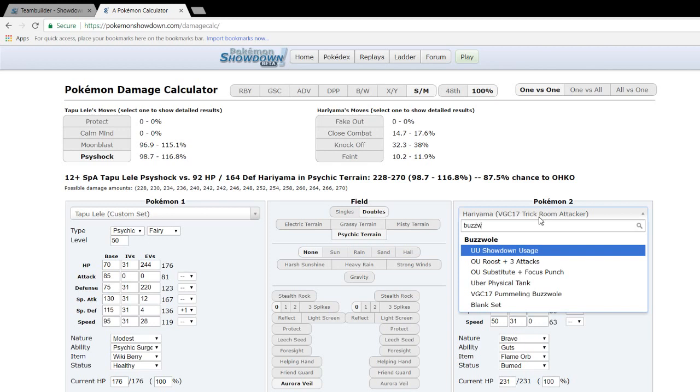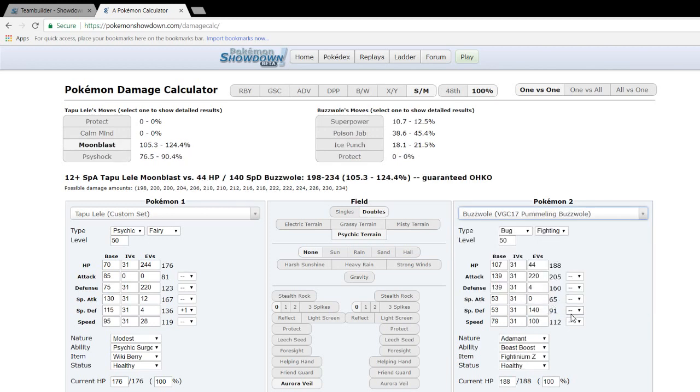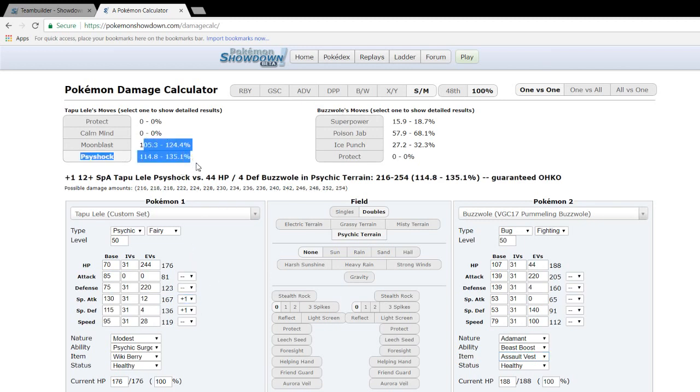Another one I wanted to show as well, maybe just because I used it, but Buzzwole with Psychic Terrain. His defense is higher, so you'd want to hit him with Moonblast, guaranteed. We're not even at +1. And then even if he's running Assault Vest here, Psyshock would be stronger. So if you get up to +1, you're picking up the knockout guaranteed with either Moonblast or Psyshock through the Assault Vest.